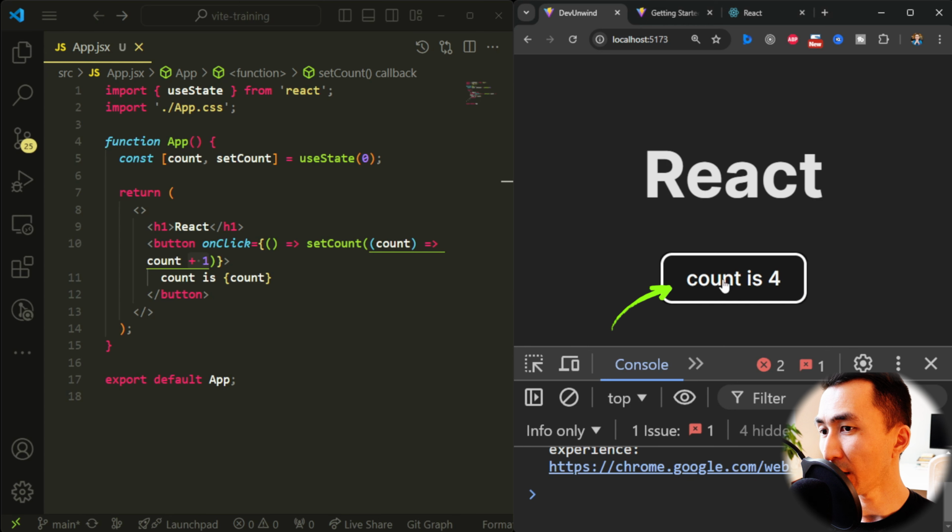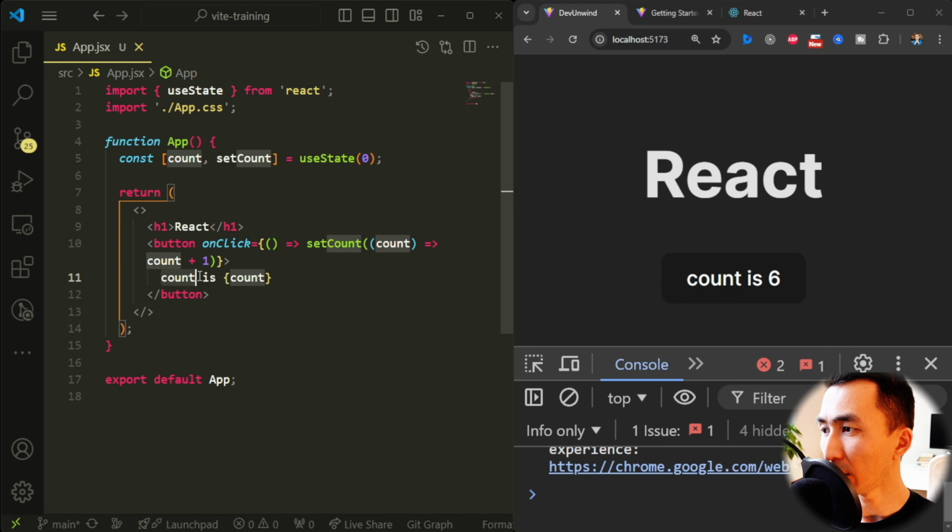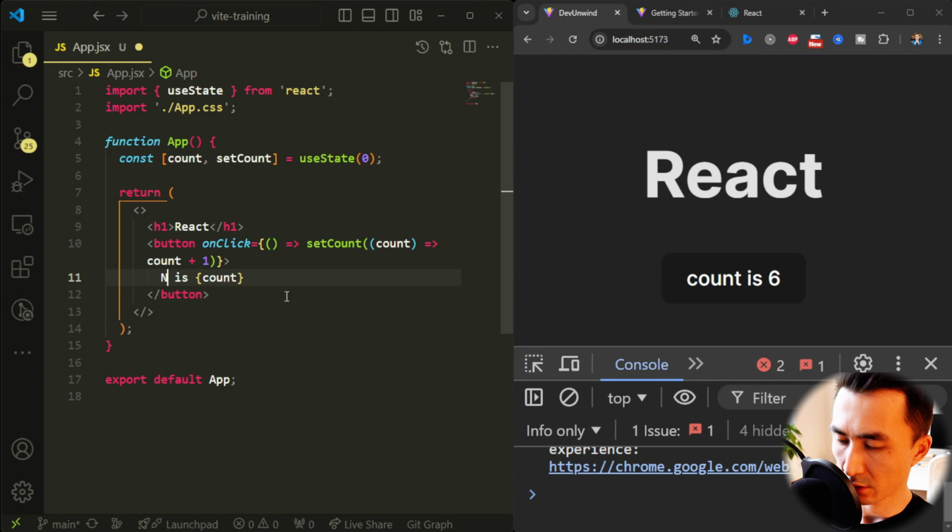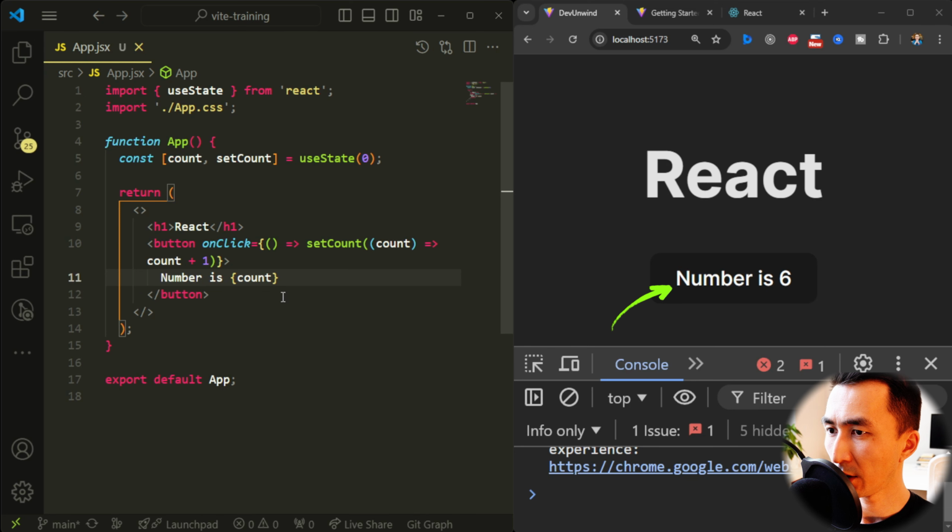So as you can see, it's just increasing one by one. In the center we have the name of the button, count is, and the value of the count. We can change that. Number is, there you go.